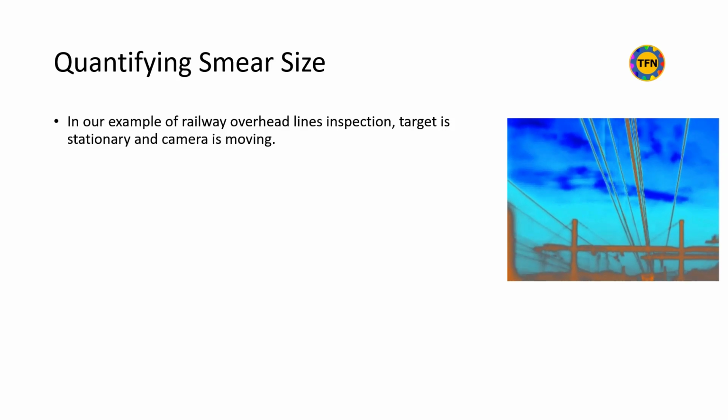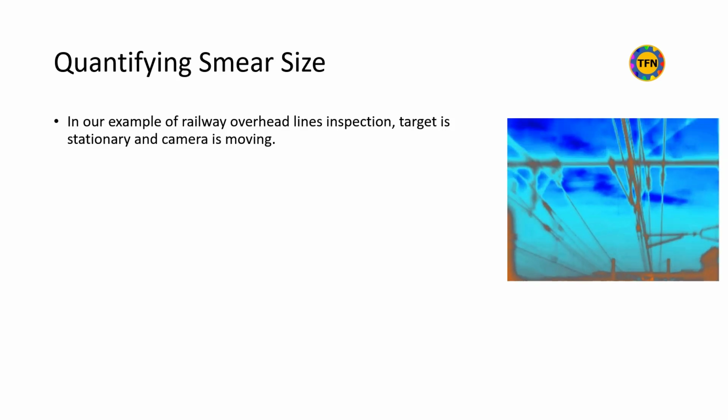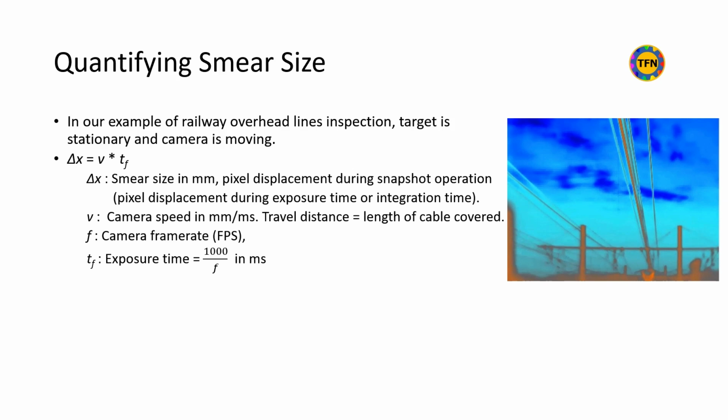In other words, it is the distance between the first and last appearance of the same target point on the same frame. As distance equals speed multiplied by time, delta x equals v times tf, where delta x is the pixel displacement, v is camera speed, and tf is frame time or exposure time. If the displacement is divided by linear IFOV, we get number of pixels displaced.